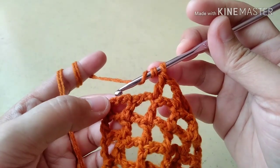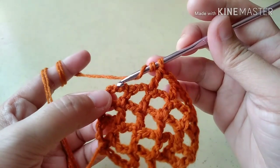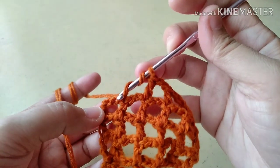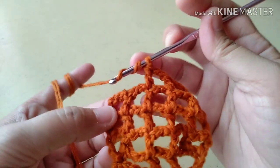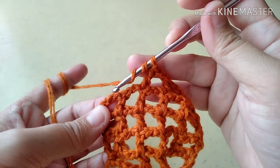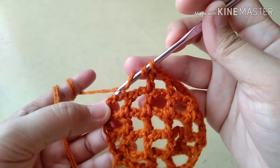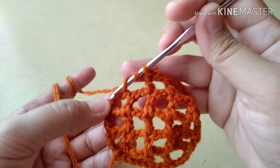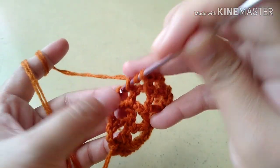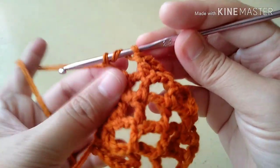So we're going to do the treble crochet, and we're going to work a treble into the third last stitch. So we're skipping this double crochet, and then we're going to skip another 2 there. So on the third one, that's where we're going to work a treble crochet.